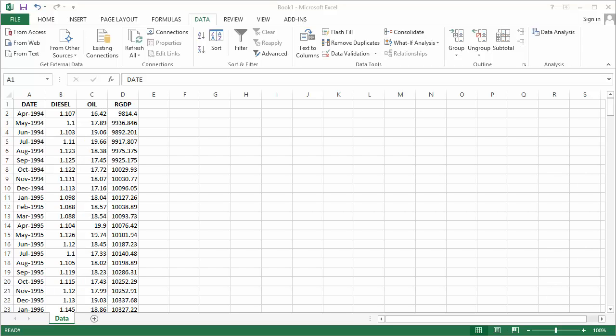But in my sample here, I have data from April 1994 through March 2015, all of which I have links for in the description if you want to also download it and maybe run this yourself just to see if your numbers come up the same.